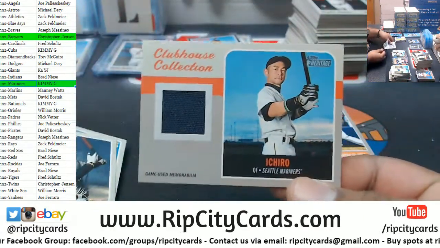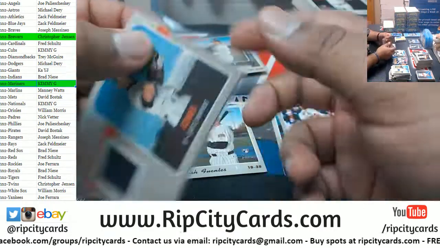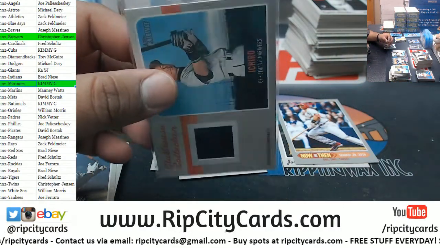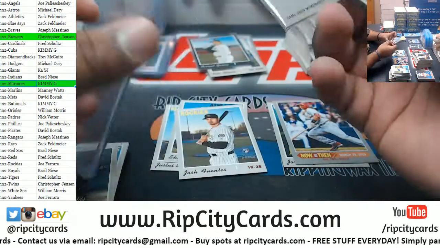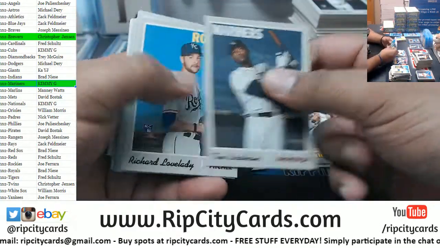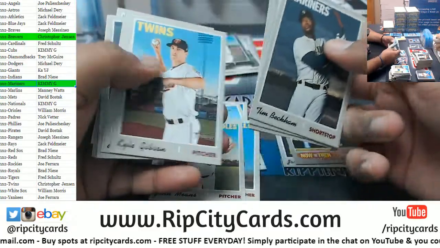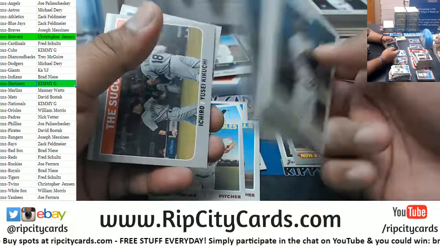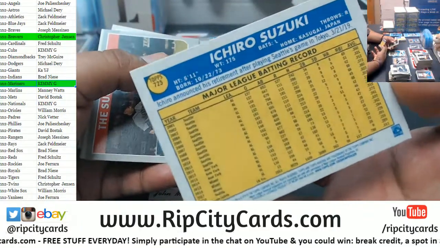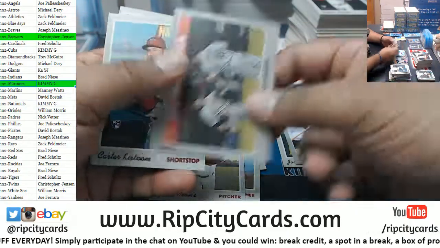Well, here's a relic for Ichiro of the Mariners. Not numbered, but there it is. Let's see, this is the last card in the base. This is a base short print, this Ichiro.